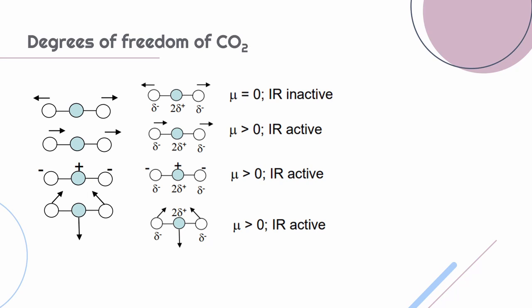But which of these modes are IR active? Well, we have discussed that a molecule is IR active only if there is a change in dipole moment. In the first case, as the molecule vibrates, the change in dipole moment is zero. So it is IR inactive. While all the other modes have a change in dipole moment as they vibrate, and so all the others are IR active. And we observe that the third and the fourth modes of vibration have degenerate or identical energies. So there will be only one peak for both these modes.